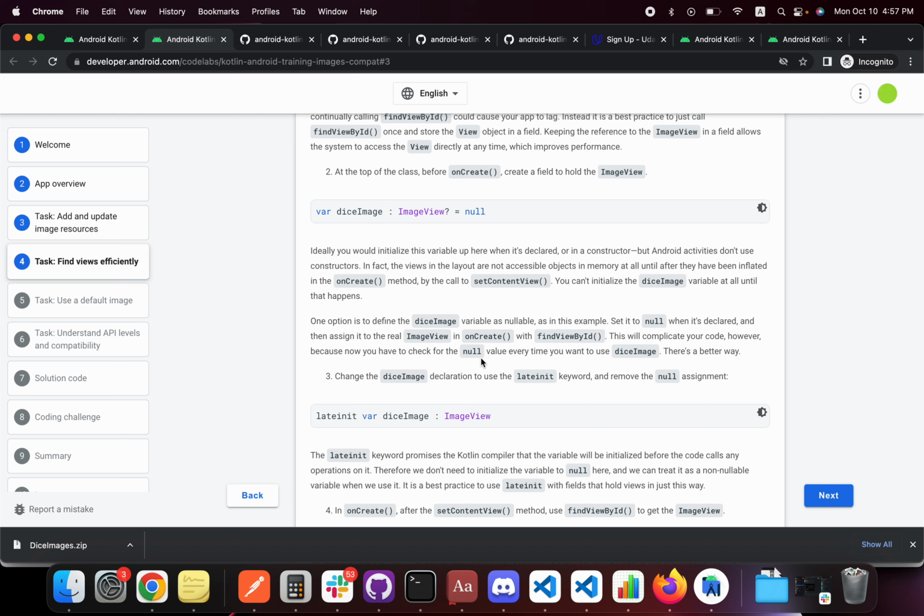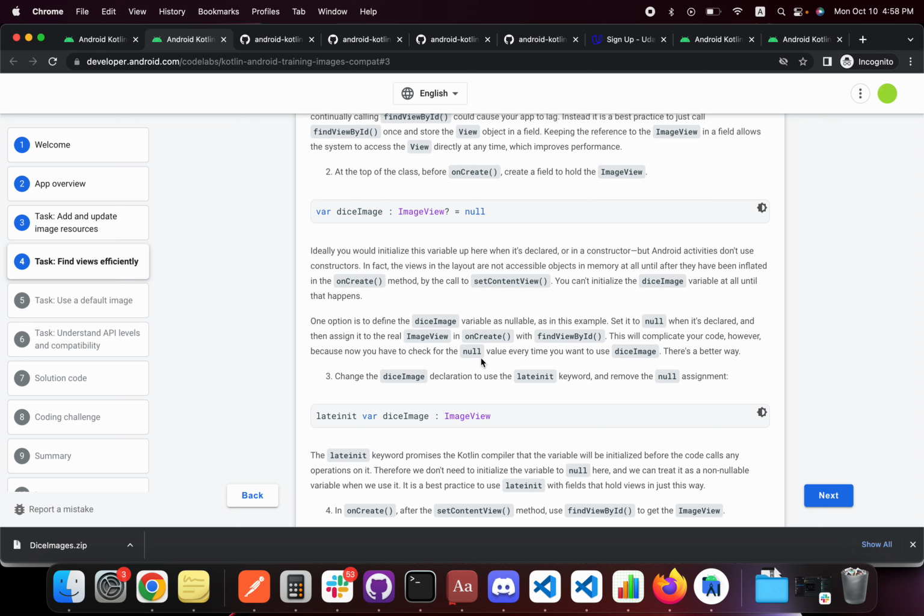Okay, I don't get it, so I read again. Ideally, you would initialize this variable up here when it's declared, or in a constructor, but Android activities don't use constructors. Yeah, it doesn't have constructors. In fact, the views in the layout are not accessible objects in memory at all until after they have been inflated in the onCreate method.